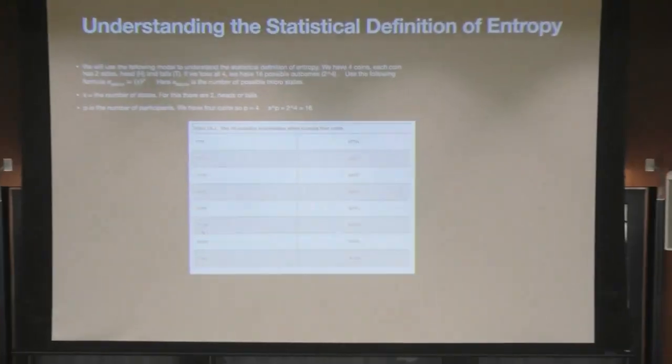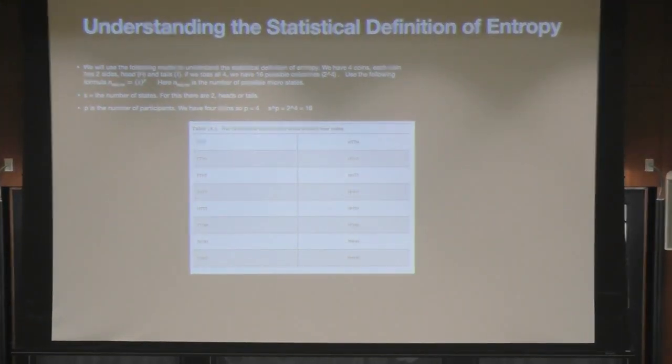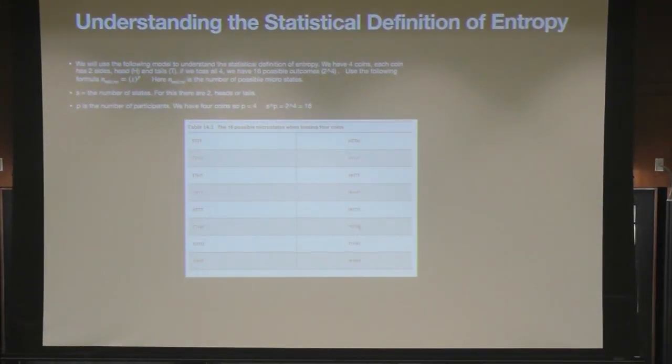For example, there's states where there's 3 heads and 1 tails here, but this is also the case. There's 3 heads and 1 tails here. There's also 3 heads and 1 tails here, and same here. So what we can see is that our microstate is any one of these possible 16 states. Our macrostate is the property of having, like, all tails or all heads. It's this cumulative property that comes about.